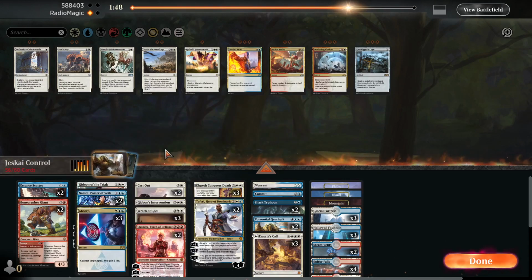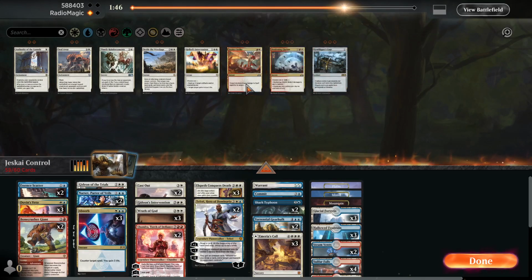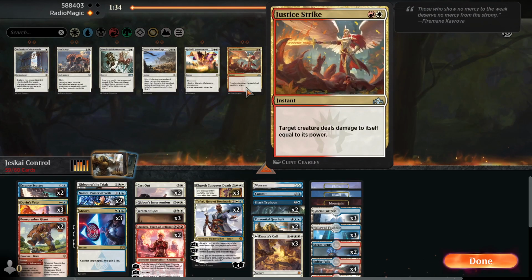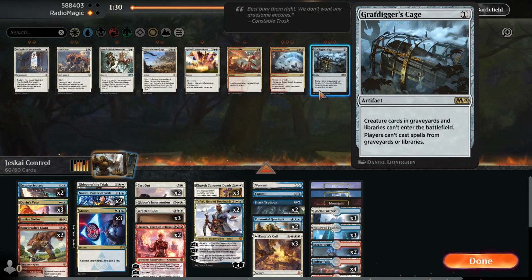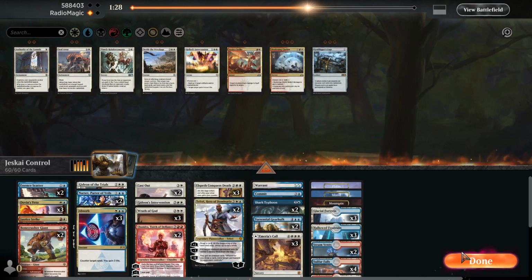Oh, I like Essence Scatter better. I think we'll probably want the Vetoes. This feels like it's just going to be a hardcore control match, and we need to have our wits about us. Yeah, I think Justice Strike's going to be the better. Yeah, let's run it like that.